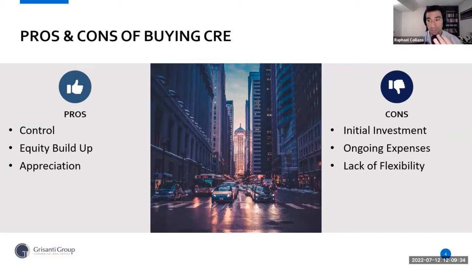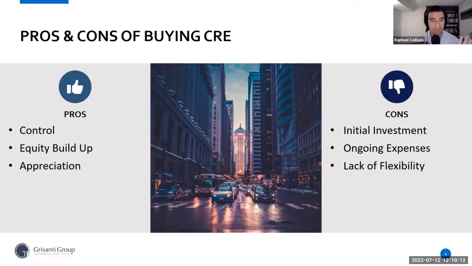As far as the pros are concerned, I think the number one pro that a lot of business owners talk about is the control piece. When you're leasing commercial property, you typically sign a 3 to 5 year lease. You may have some options on the back end so that you can control the property for that period of time. But after your lease term is up, or the option extensions are terminated, the landlord has control of the property, so they can choose to either jack up the rents, or break up the space in half and lease it to someone else, or just kick you out entirely. That control piece is a big reason why a lot of people like to own property, because now they control their own destiny.